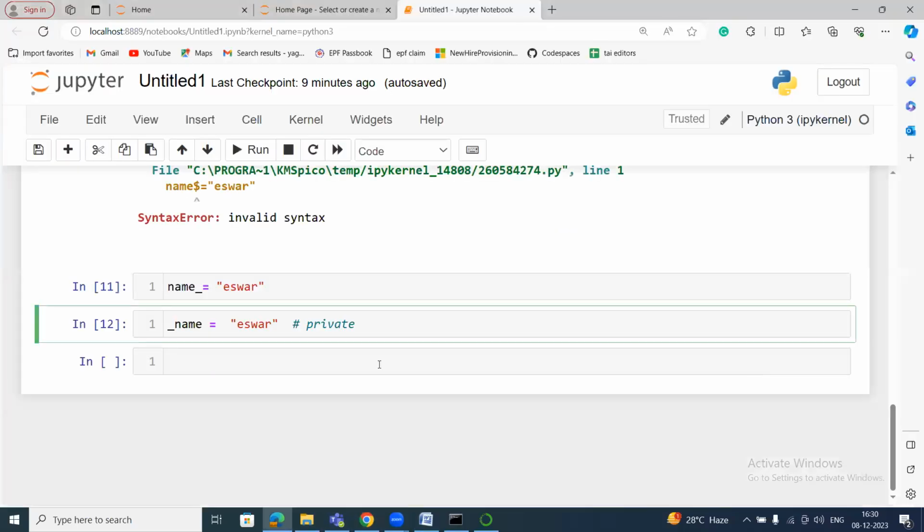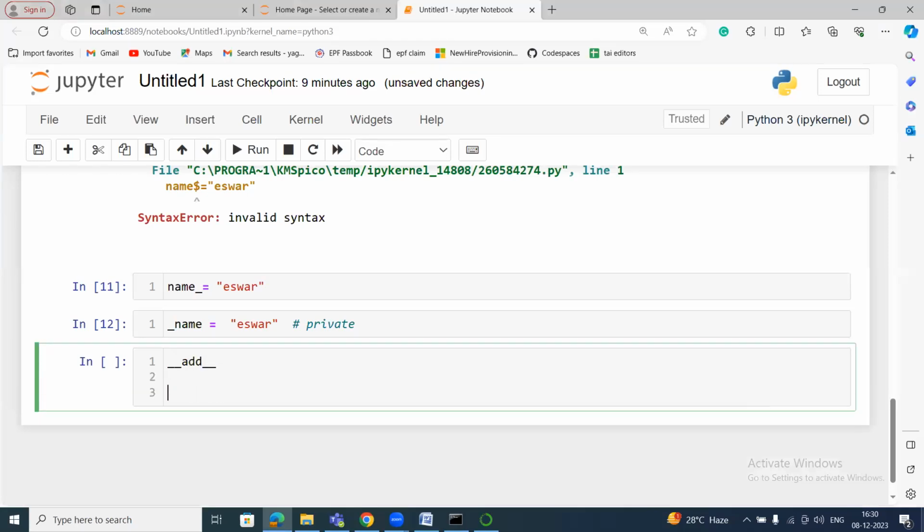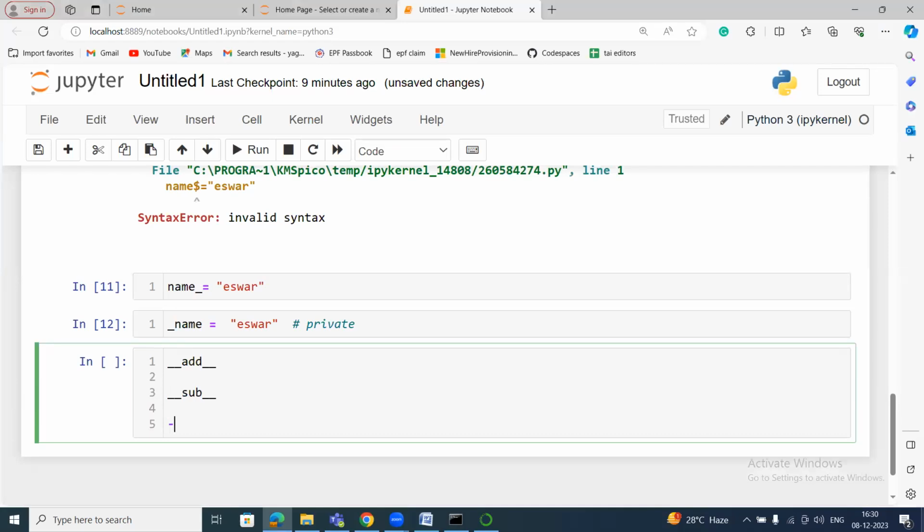So those functions we'll also discuss with examples later, like double underscore add double underscore. So there are some magical functions. What are their usages? We are going to discuss that during object-oriented programming only. Subtract, double underscore, like this. Some special functions are there. What are these magical functions?